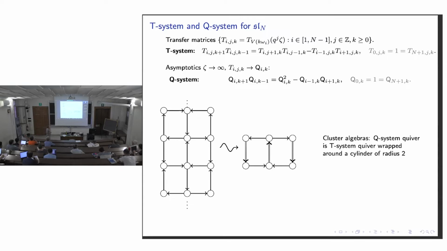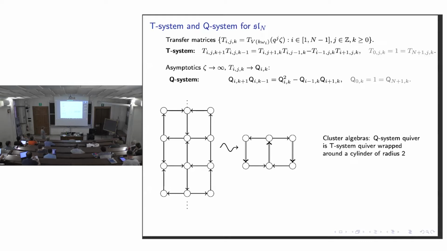And the combinatorial system, so when zeta goes to infinity, this satisfies the Q system, which again I think most people are used to seeing with this term on the other side, but that's okay. And then I have some boundary terms, T0 and Tn plus 1 should be equal to 1 because we're considering SLN, so the rank is limited. And then in the asymptotic, zeta goes to infinity, this becomes the Q system for SLN, which looks like this. Qi k plus 1, Qi k minus 1 depends on Qi k, and then the neighbors on the Dynkin diagram of type A, I plus 1 and I minus 1. And so if I give you some initial data, you can consider this to be a discrete evolution equation in time k.